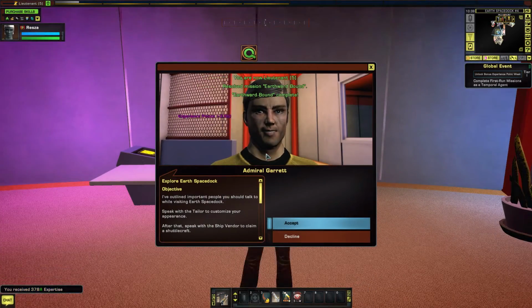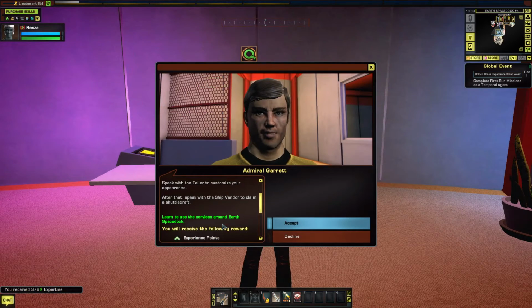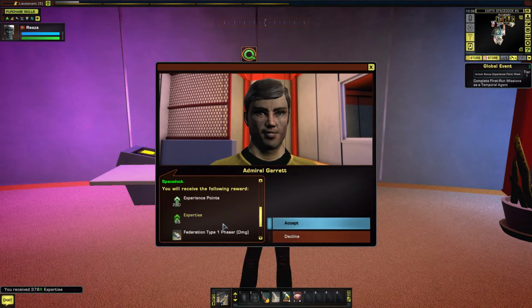I've outlined important people you should talk to while visiting Earth Space Dock. Speak with the tailor to customize your appearance. After that, speak with the ship vendor to claim a shuttlecraft.